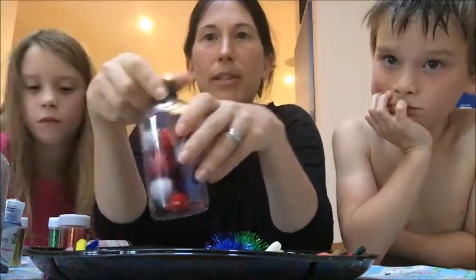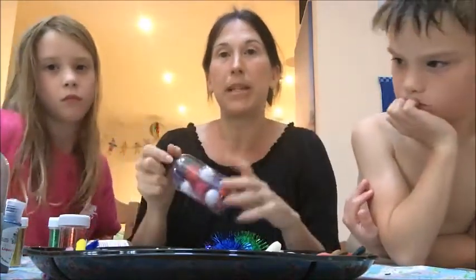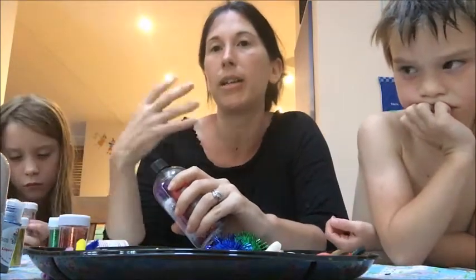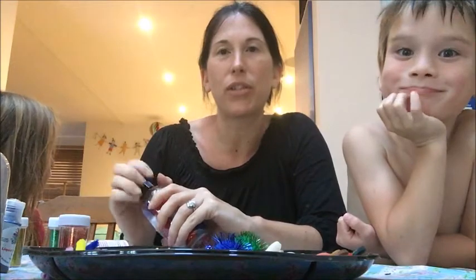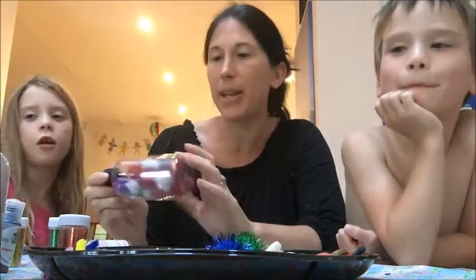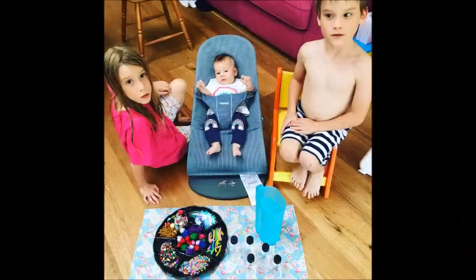So what we've shown you today is how to make some sensory bottles. I'm going to write up the tutorials on my blog so you can see them there as well. These are great for older siblings to make for their baby sister or brother. You can make them dry with pompoms or hammer beads for a nice rattling sound, or add water, oil and food colouring to make a liquid sensory bottle. I'll put all the links down below and add some photographs showing the different effects we've been experimenting with. We are going to bring you one discovery bottle a week going forward — thank you very much for your help.